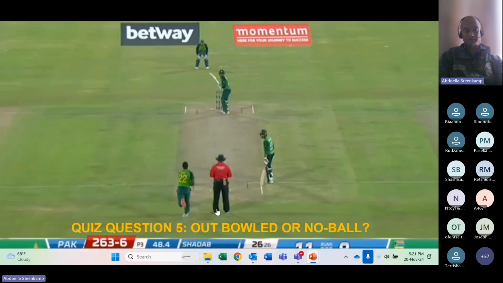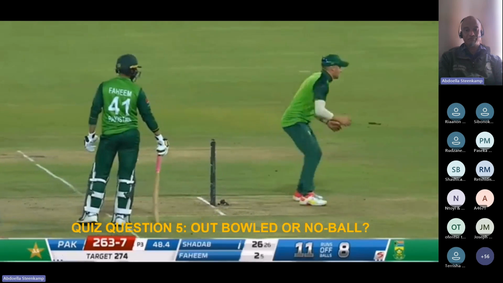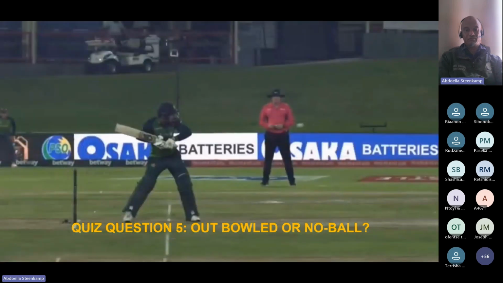Question 5. So in the chat box, I want you to put whether the striker is out bowled or if this is a no ball. I'm going to play the video 3 times. Oh, bowled him. We're going upstairs.